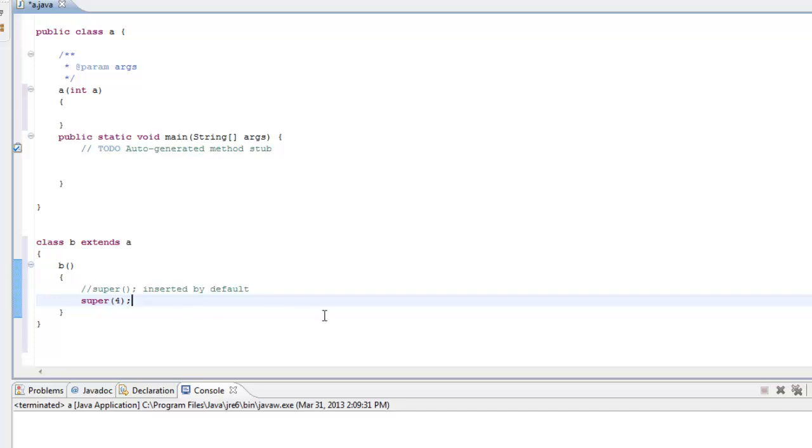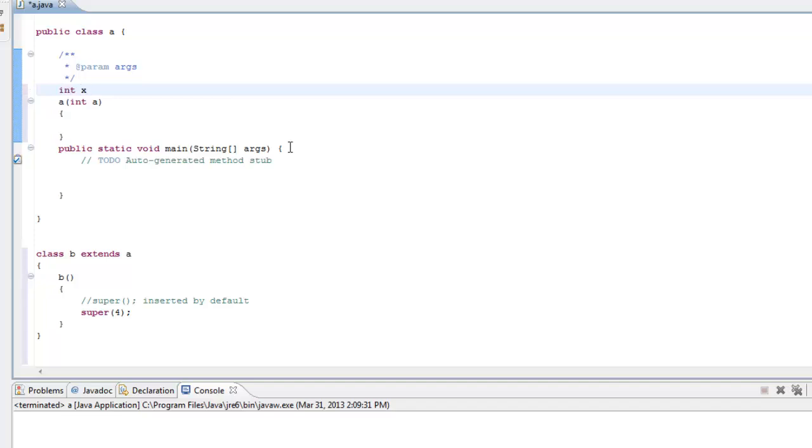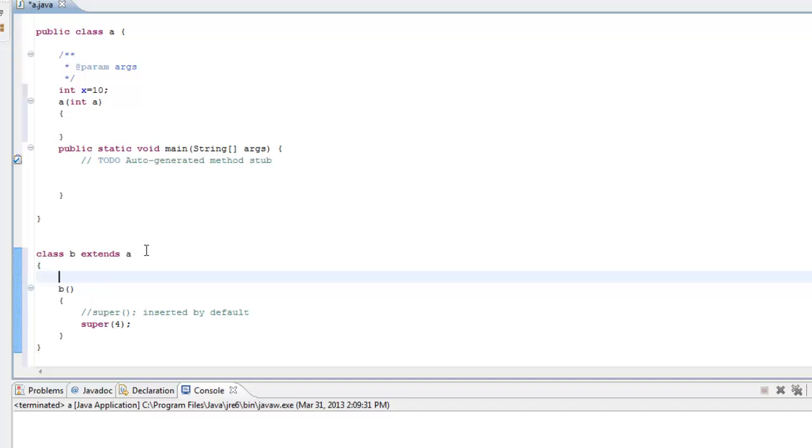Next in line, I'll create a variable, say int x. Now the subclass also has an instance variable which is x.